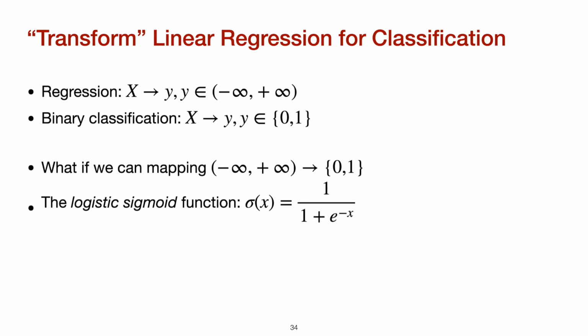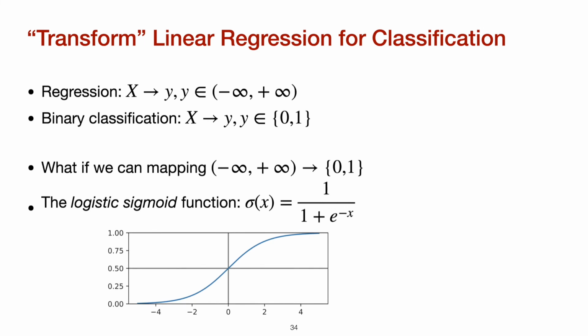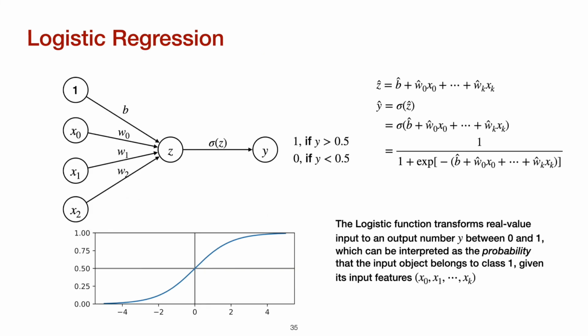The way we do this is called the sigmoid function, where we take our outcome variable and include it into this sigmoid function. So sigma of x here is 1 over 1 plus e to the minus x. We can take the outcome of our linear regression model, the predicted y value, or y hat, and input it into the sigmoid function, and we can translate our linear regression scores from negative infinity to positive infinity to this function from 0 to 1.